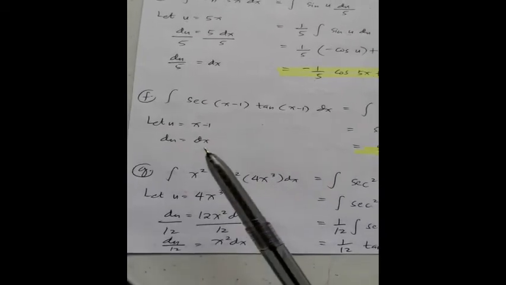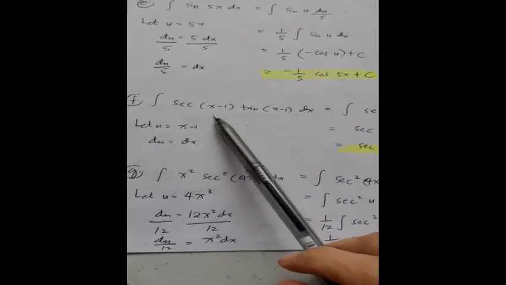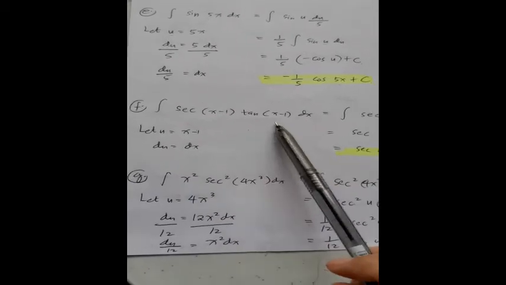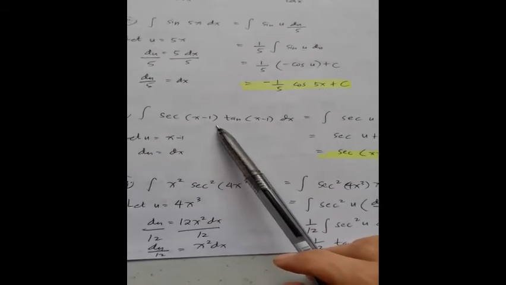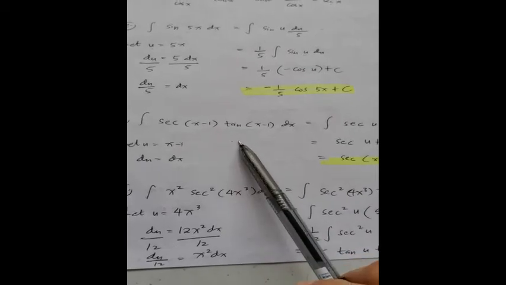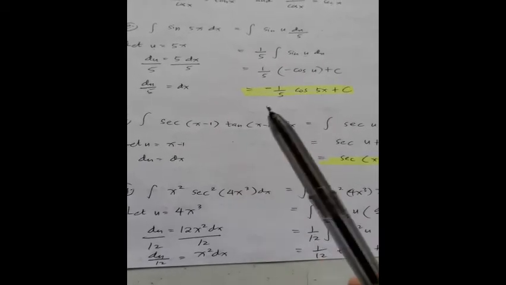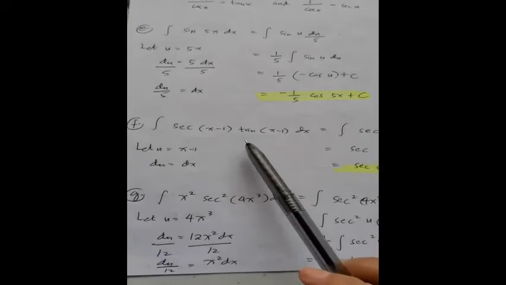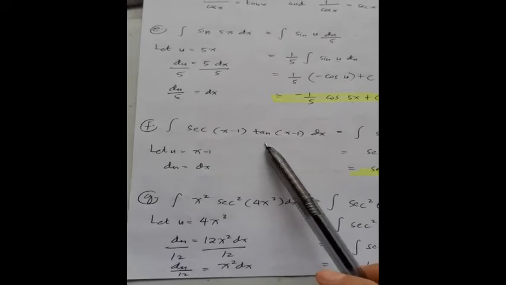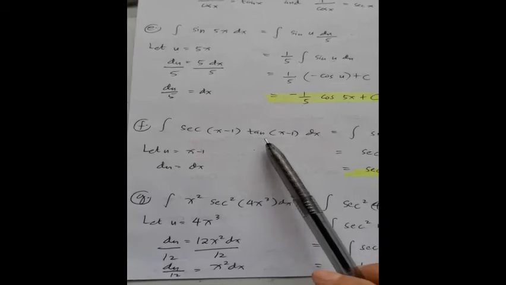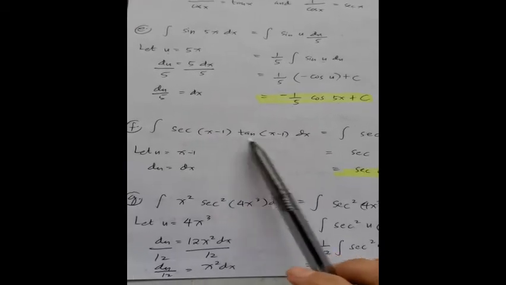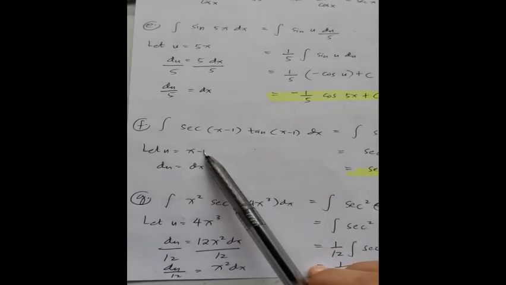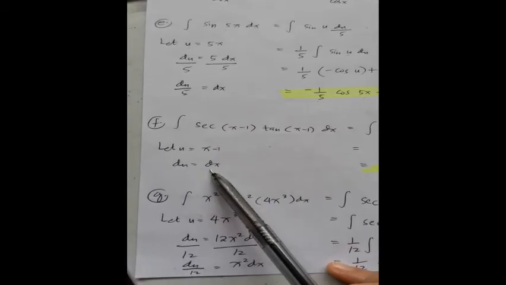Okay, so ang given natin is the integral of secant of x minus 1, tangent of x minus 1 dx. Okay, so di ba meron tayo doon sa formula natin, secant x lang siya. Ang variable lang doon or ang angle lang natin doon is x, hindi x minus 1. Okay, so ibig sabihin nun, para magamit natin yung formula na yun, ililet muna natin to as our variable u. So let u is equal to x minus 1. Ang derivative ni x minus 1 is just dx.